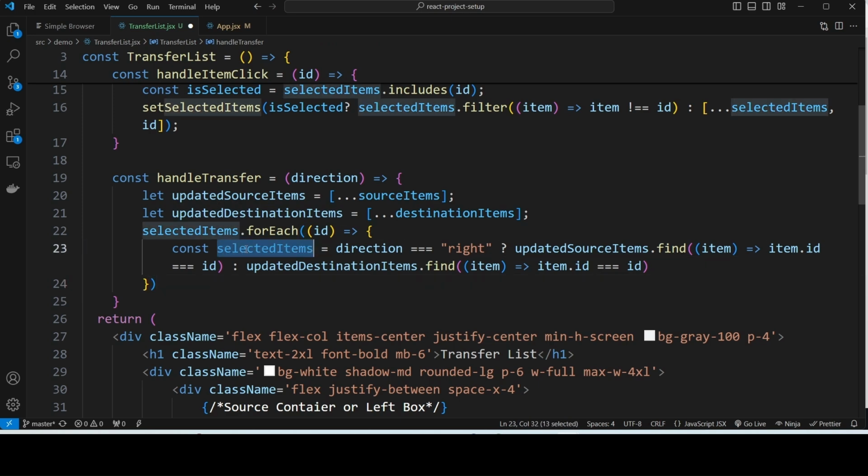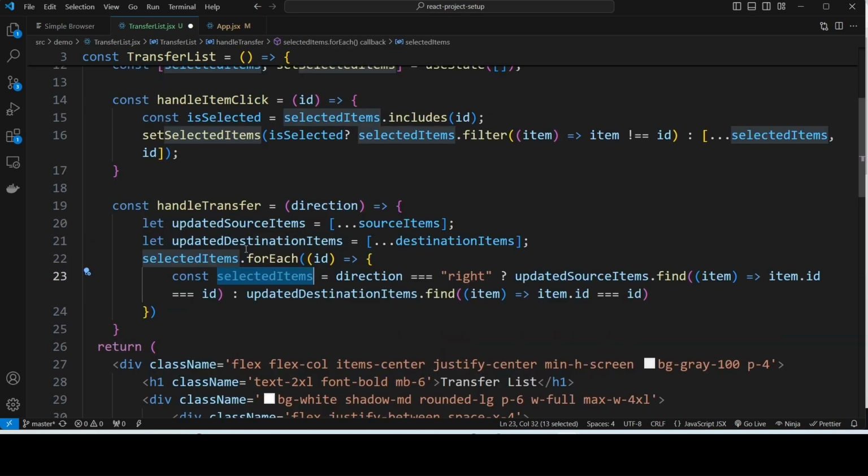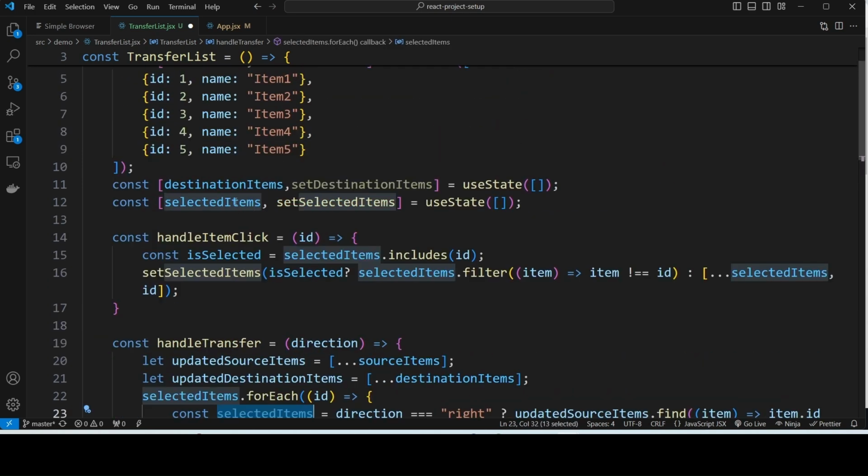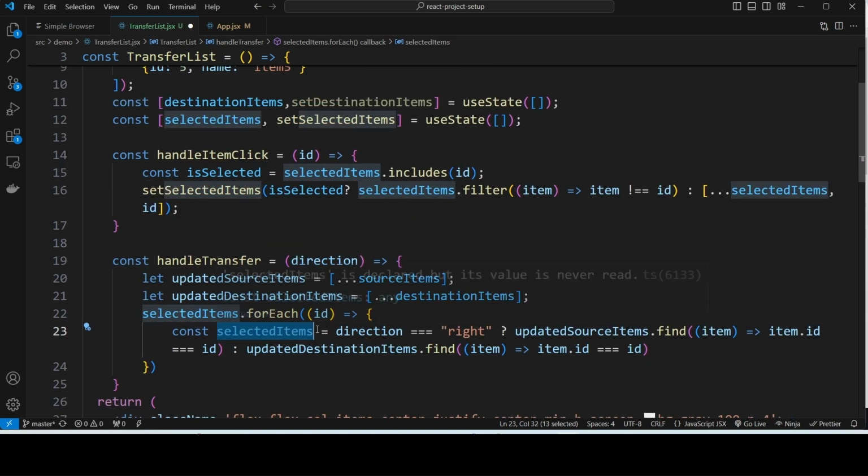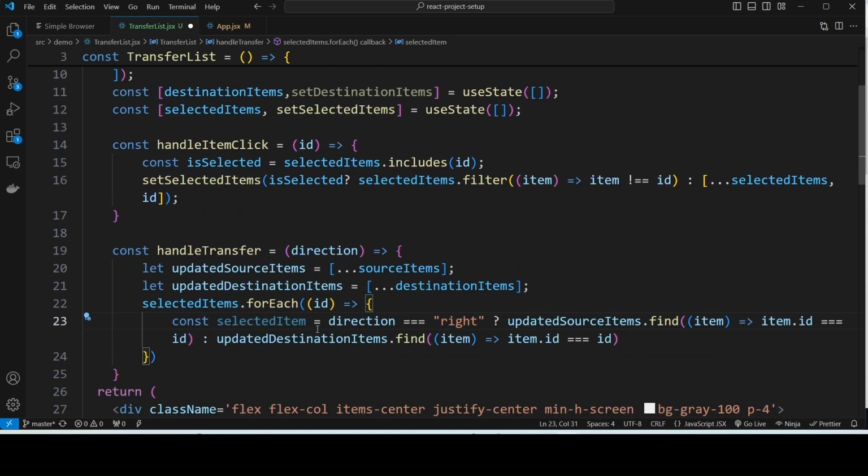Now once we get these selected items, maybe it's a confusing name, so let me change it to selected item values.